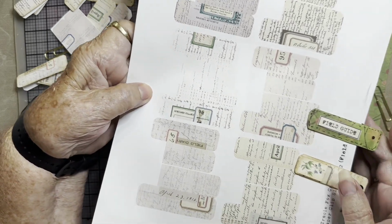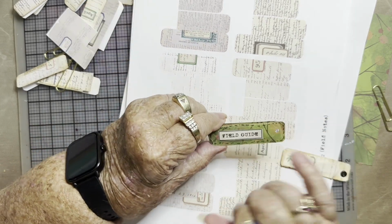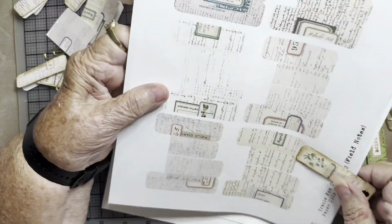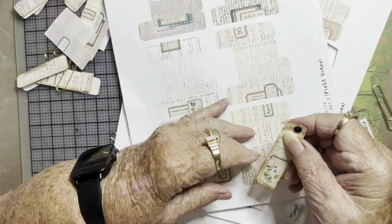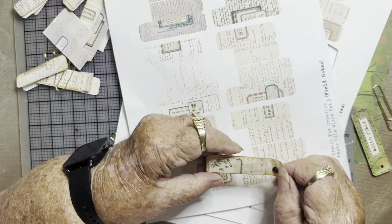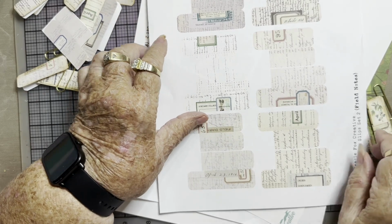I have a couple of paper clips hooked here to the side of my papers, and you'll notice that one is a little more colorful than the other, and I put a little label on it that says Field Guide, and on the back I put a picture of butterflies. On this one, I've made it to be more vintage or antique looking, and I distressed it and put a little picture of some flowers on it. I've also put a hole in it and a brad so that I can put a charm on the paper clip when I am through. I can also put some threads if I want to.